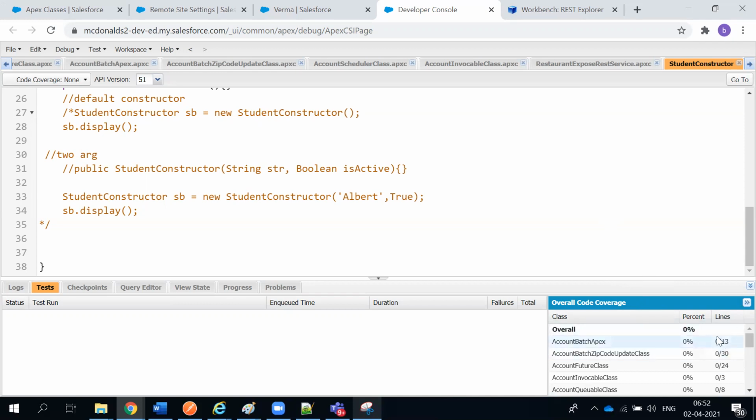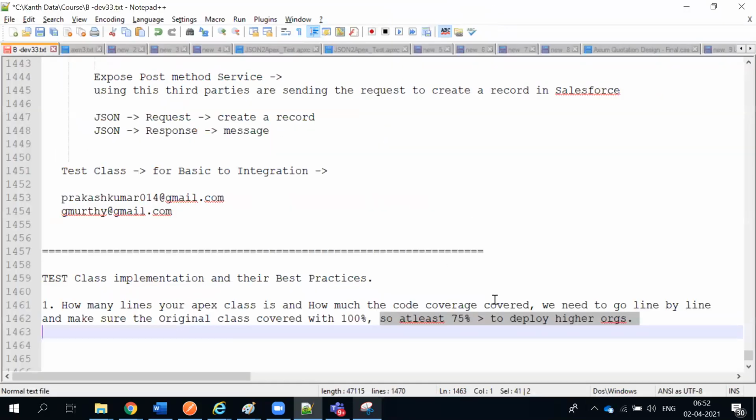But if your overall code coverage itself is not 75, and they are in a margin state, and among the code you're trying to deploy, one has 1 or 2% missing, they would say, boss, I can only have the cumulative 75 plus, how can I help you out? So again, they will fail there. So having seen the code coverage error, you get what I'm trying to say here. So do not always focus on this.